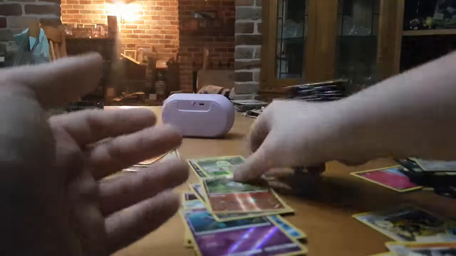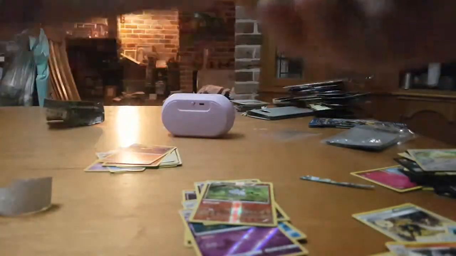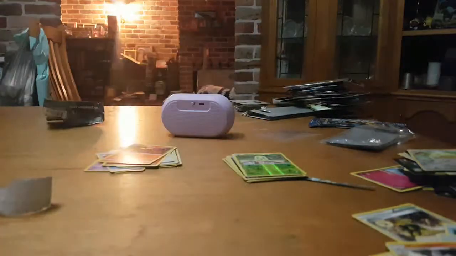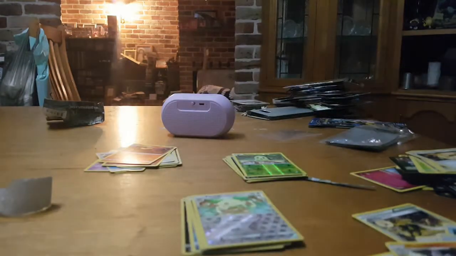Rare. Rare. So out of the normal packs, you got 1, 2, 3, 4, 5, 6, 7, 8 common cards. 8 common reverses. And then 1, 2, 3, 4, 5, 6 reverse holo rares. Actually, we forgot to put this one in. This one's a reverse. I think this one's a rare too, and this one is a rare too. There are 7 rares.